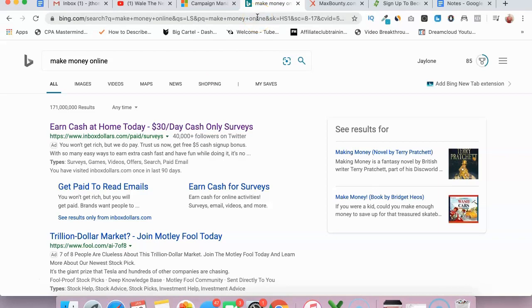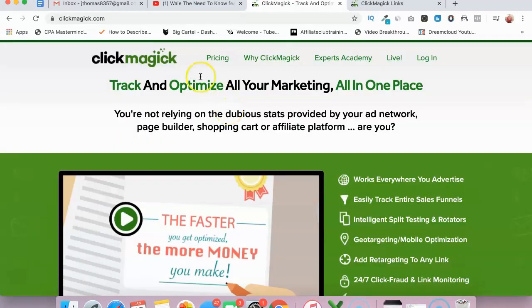So you already got your offer, your keywords, and your ads. Now the next thing is setting it up with your tracker, because you don't want to run Bing ads without tracking. Tracking is probably the most important step in setting up Bing campaigns, because if you're bidding on 30 or 50 different keywords and you don't know what's getting you the profit, you're going to be losing a lot of money by not having a keyword tracker. Now, my favorite keyword tracker to use is ClickMagick by far. I've been using ClickMagick for years now, since I started running Bing ads and Facebook ads.